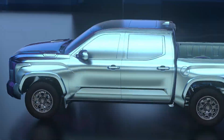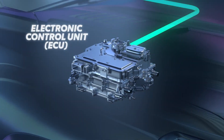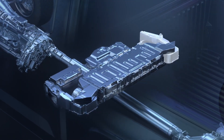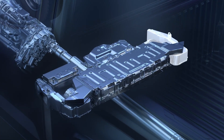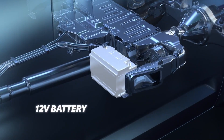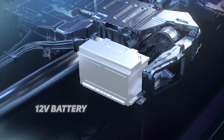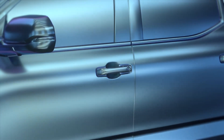On startup, a push-button start fires up the onboard computers, also known as ECUs, which regulate and control the hybrid system. Once the ECUs are on, the system main relays ensure that the hybrid battery powers up safely and isolate it in case of a fault or accident. Additionally, like all vehicles, a typical 12-volt automotive battery system is equipped on vehicles powered by iForce Max, which controls the lighting, windows, door locks, and similar features.